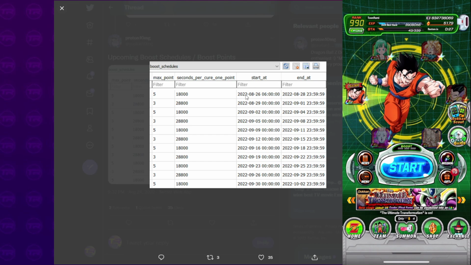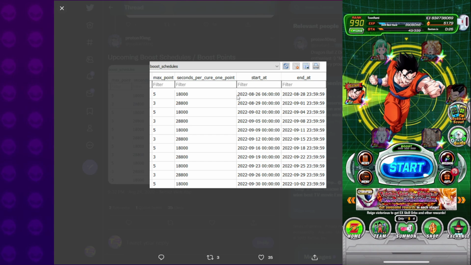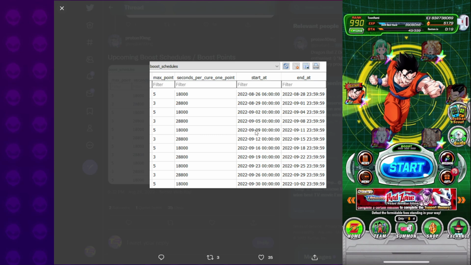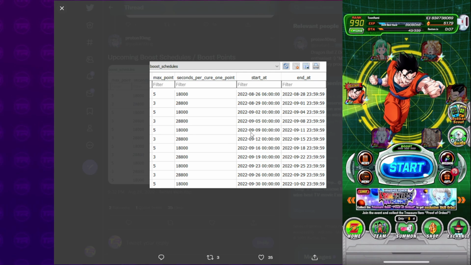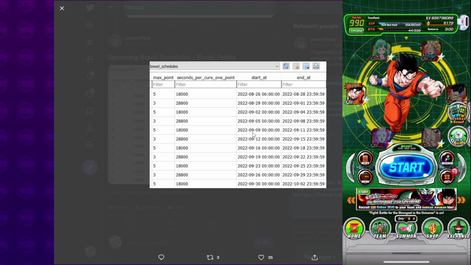So on the 26th, which was the start of the worldwide download, this started. 2 days later, that ended, and then we went to 3, and then 3 went to 5. Right now, it is the 5th of September as of me posting this. So for some of you, it might be the 6th already. The next date that we are coming up on, we just started this one, the 9/5 to 9/8. The next one is where it goes from 3 boosts to 5. That's going to be happening on the 9th of September upon login. Whatever time that is for you, that is when the boosts go from 3 to 5.